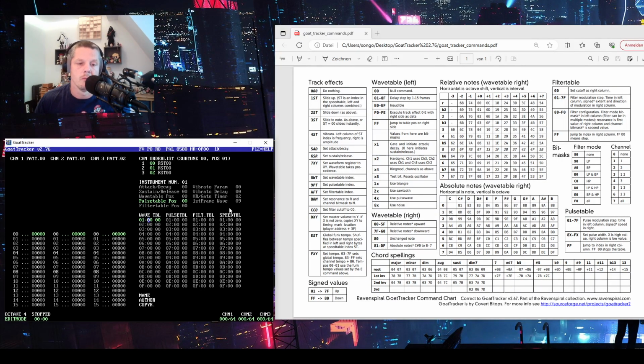So in the wavetable, that's this column, we can make the instrument. I start with a 2 here. If I wrote a 1, it would be triangle, 4 for pulse wave, 8 for noise, and so on. If I put a 2 here, then I have to put a 1 here, because 1 always opens an instrument and 2 closes the instrument.